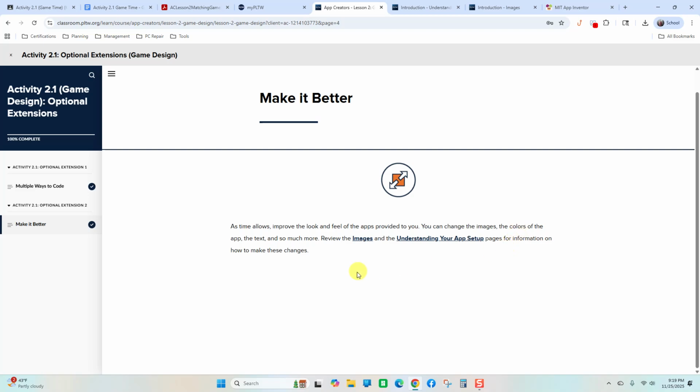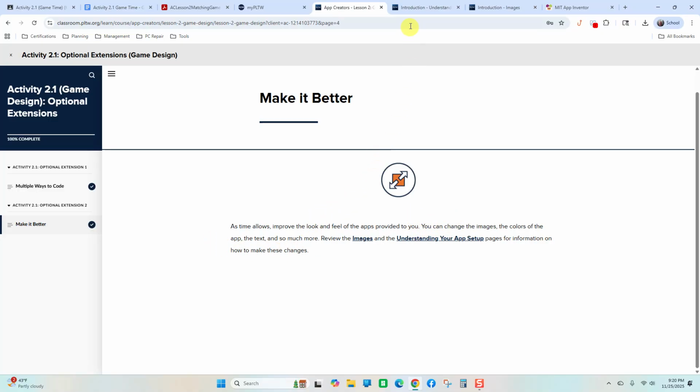Okay, so this is the final extension for 2.1 game design, and you can work on this, and I want you to get the basic project done, and then I want you to work on these. Okay, so I'm going to call this number 7, or actually section optional is what I'm going to call it, and you'll be able to look at that and work on it at your leisure.